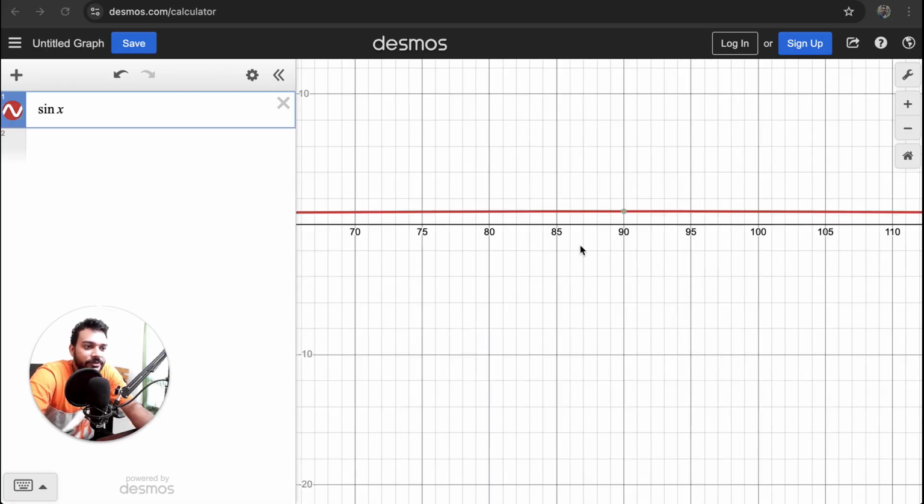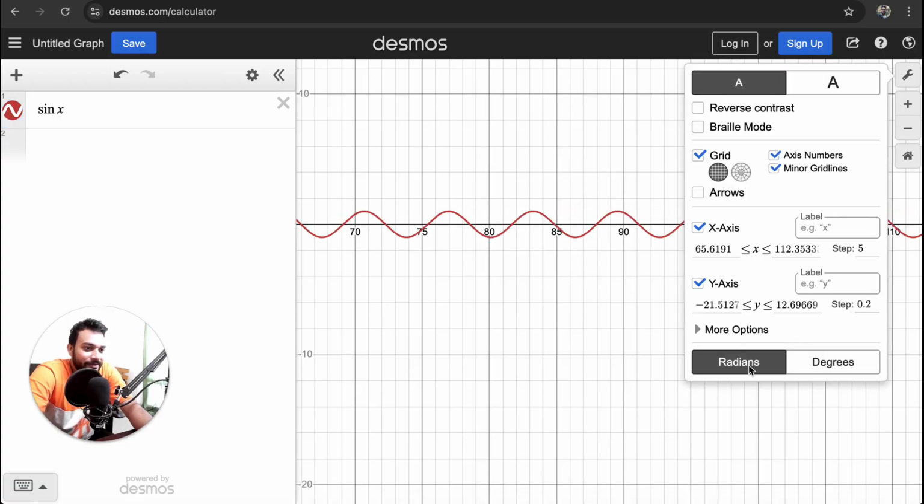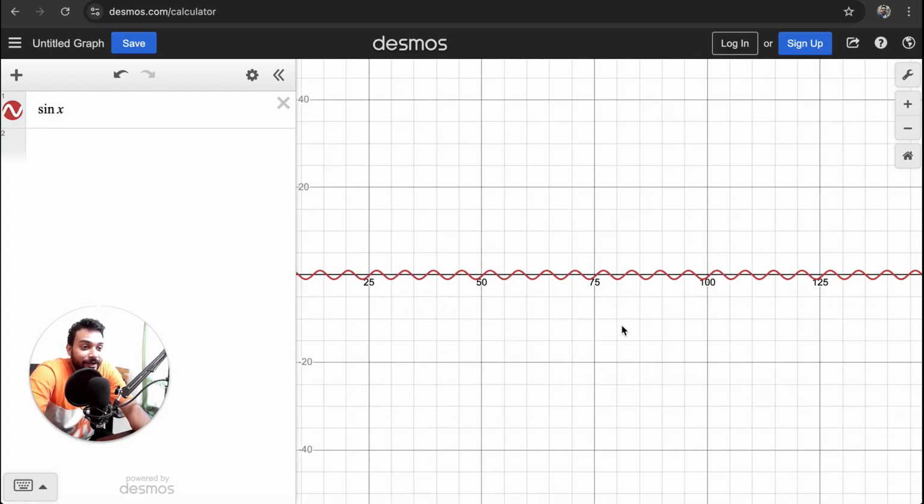In degrees, this graph looks very odd. Why? At 90 degrees, sine will go to 1, so y is equal to 1, but x is equal to 90 and y is equal to 1. They cannot be presented in the same proportionate frame. Whereas that is possible for radians, because 90 degrees is equal to pi by 2 radians, or 1.57 radians. So 1.57 and 1 are proportionately near, and the graph looks apt. So let's change it back to radians, and it starts looking good again.